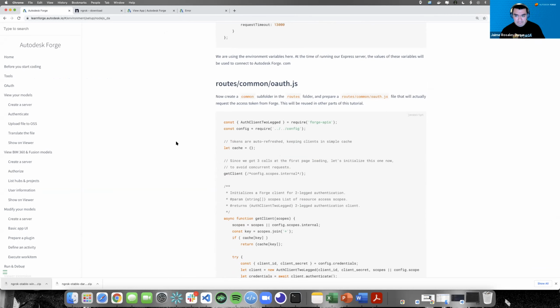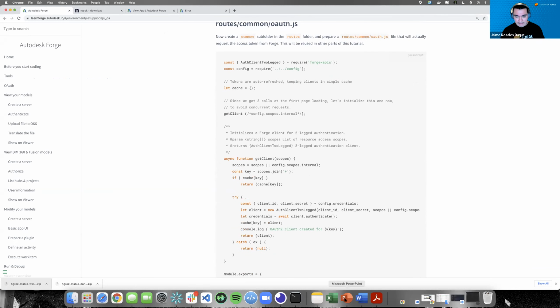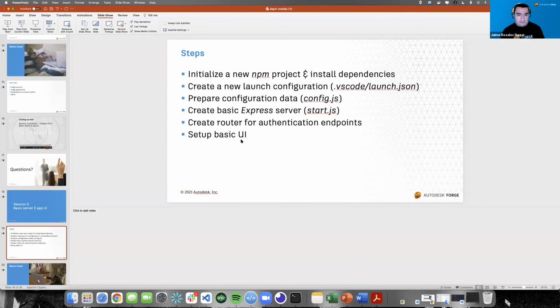So basically now, let me see where we're at. Set up basic UI. So we are done with this one. And now we need to create the router for the authentication endpoints and set up the basic UI. I think we can finish this one.